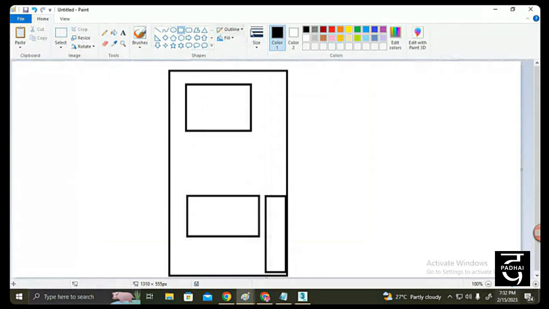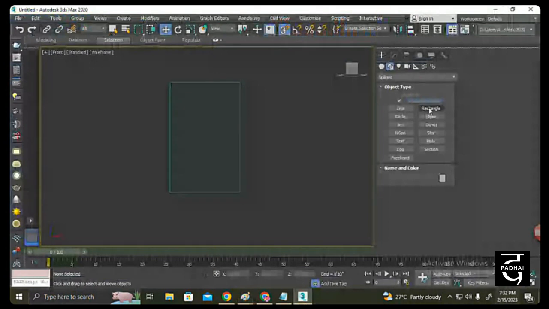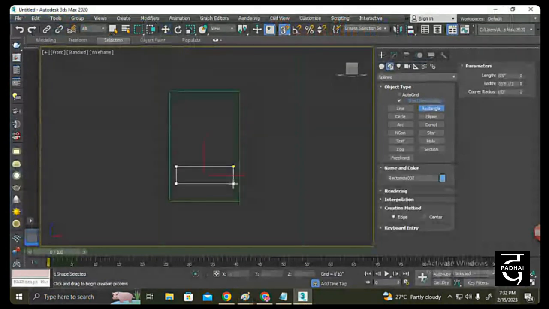Now we also must know about this light. This is the window height from the bottom of your floor, so this is called the light. According to India's standard code, that should be 3 feet. So suppose for now I assume it is 3 feet. I want my window 3 feet from the base, and I'm going to provide a window here without any dimension. So this is my window now.